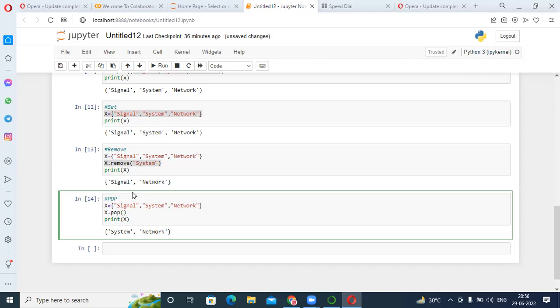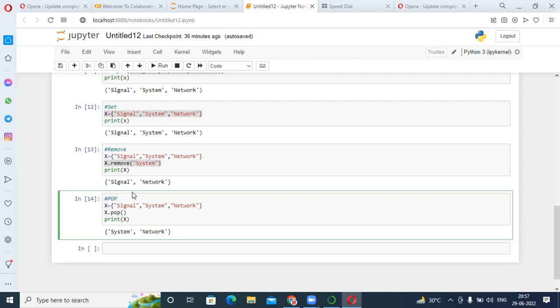But here in the set, the first item is removed because the set is in unordered and unindexed form. That is, the items given in the set are unordered and unindexed. So any item can be removed randomly.